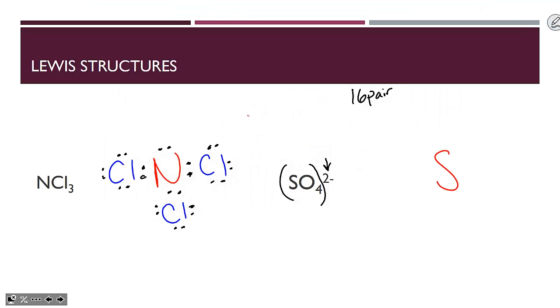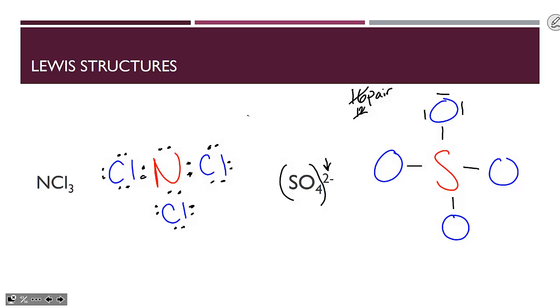Sulfur goes in the middle, oxygens around it on its 4 sides. Connecting the sulfur to the 4 oxygens is going to take up 4 of my pairs. I have 12 left. I'm going to give each terminal atom its octet. This time let's just do all lines. So use up 3 to give the top oxygen its octet. 2, 4, 6, 8 uses up another 3, giving the right side its octet. 4, 6, 8. We have 3 pairs left.